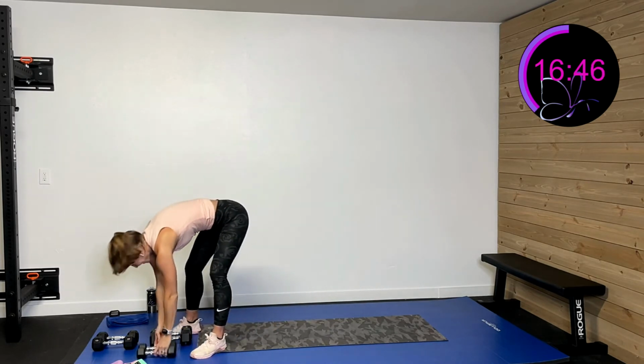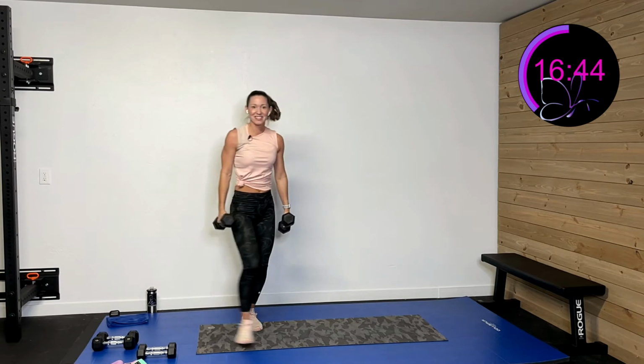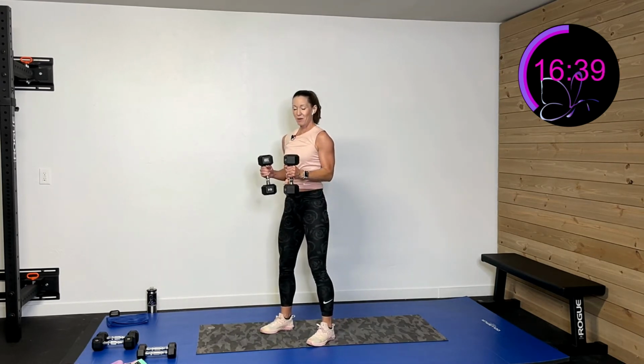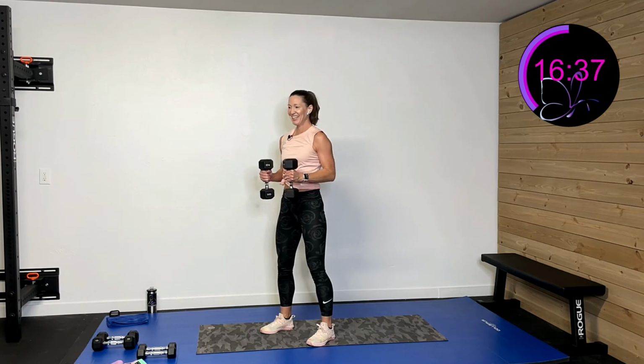Okay. Woo. Shake those shoulders out, okay? Rolling back, get in that nice good positioning, bend those elbows, and we've got 3, 2, 1. Lift out to the side and back down.